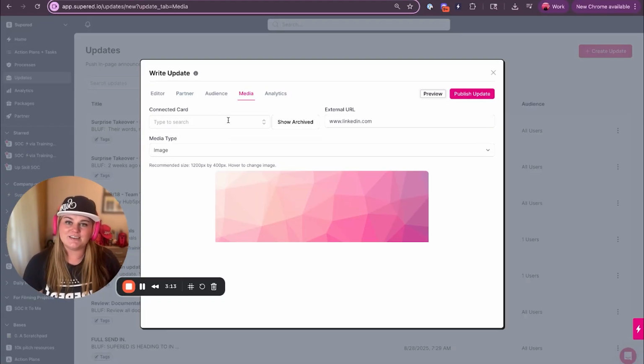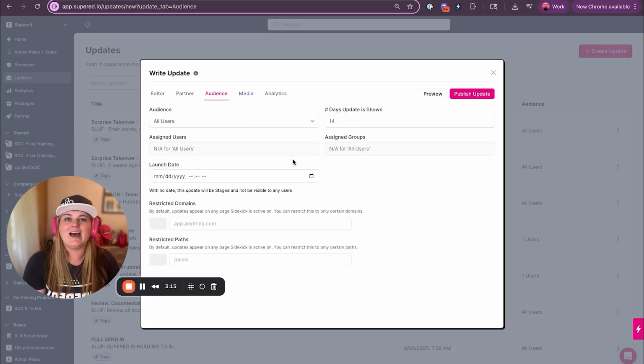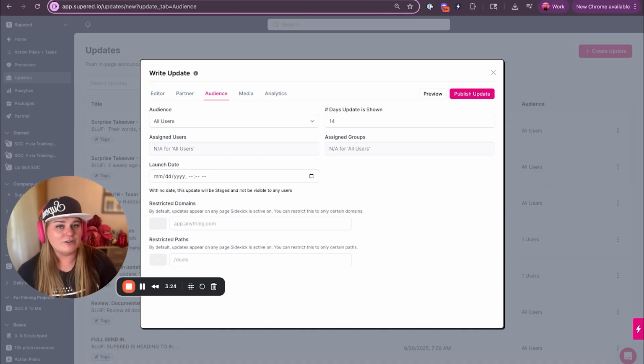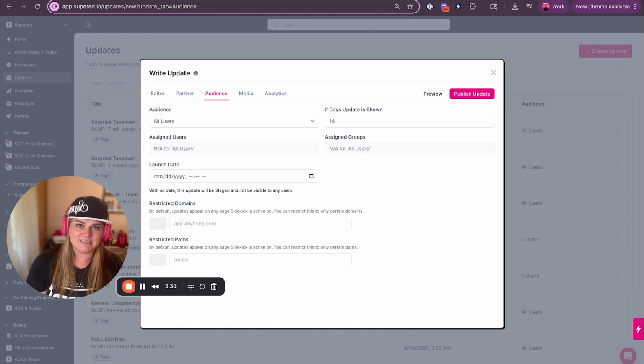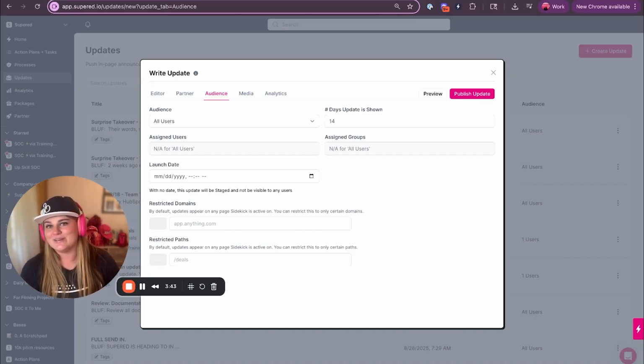Now, updates themselves, if you are using them and you have multiple days available for it to be shown, if you add in new users, they will see the update based off of how many days are left. So they don't restart when you add in a new user. So if I added a user 7 days ago, and then I added a new user, with 7 days left of this update to go, they would only see it for those 7 days. Once you hit complete on the updates, they will stop appearing. If you hit snooze, it snoozes them for about 12 hours and they'll come back. And if you just close it out, it will continue to reload.